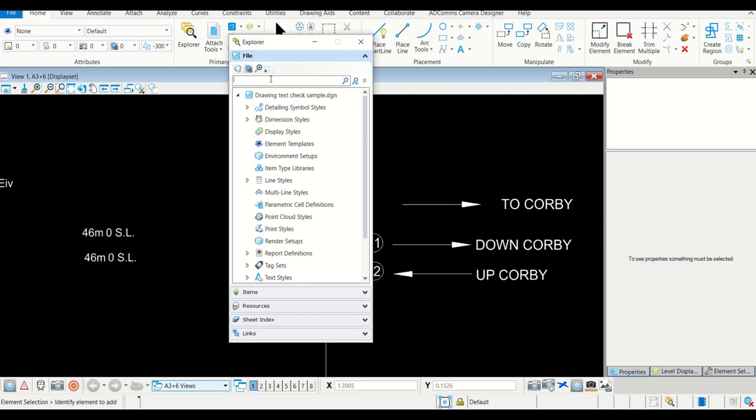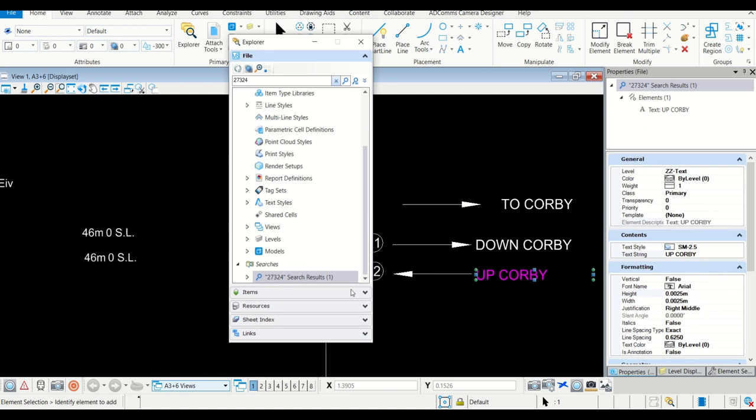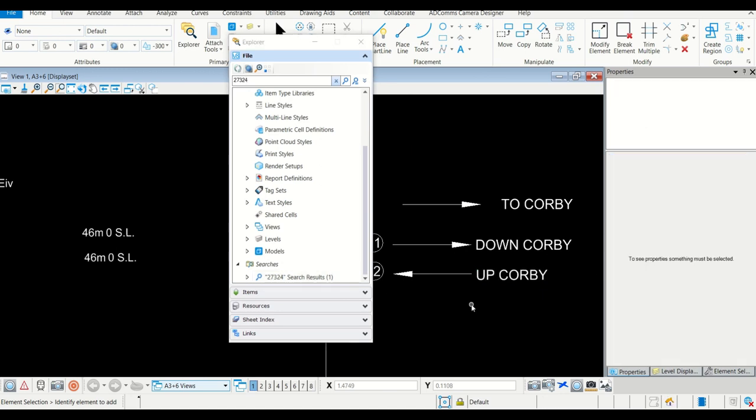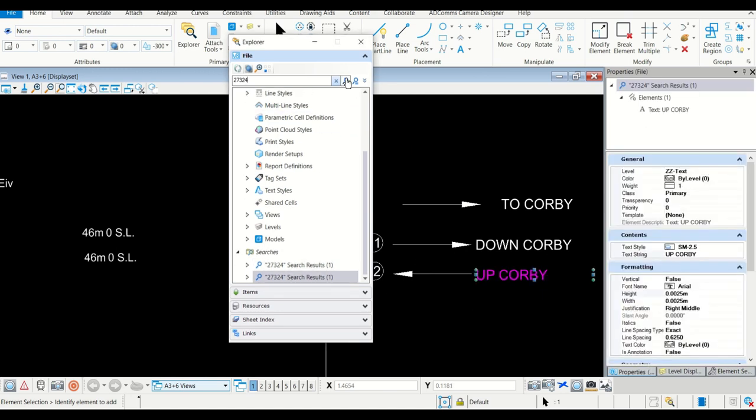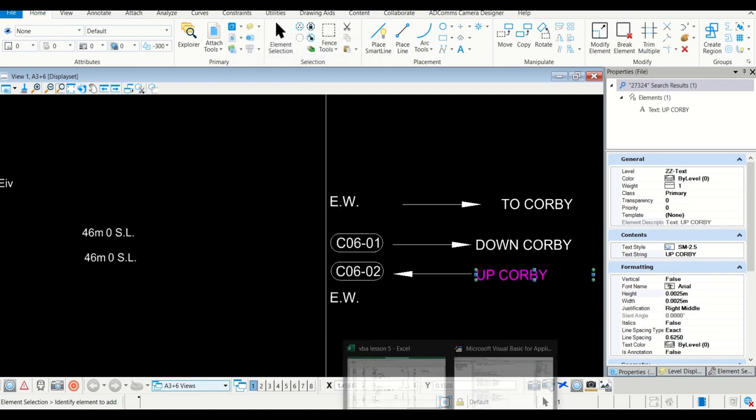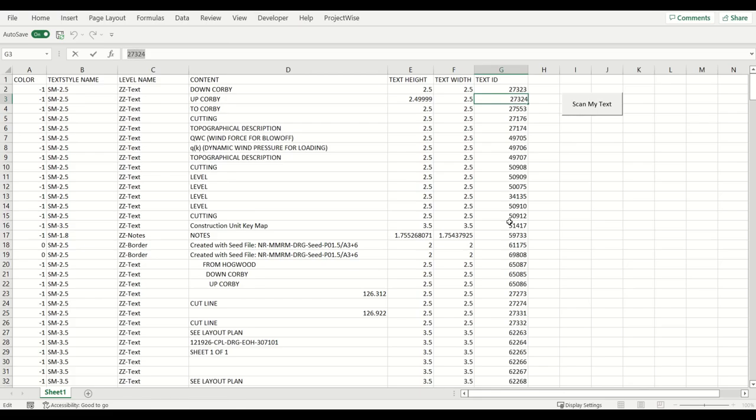You can put it here and find it, and then you can see it shows here. So if I undo again and hit that, you can see that happens. That works as well, but I would like to be able to do it from this side here. Now how do I do that?